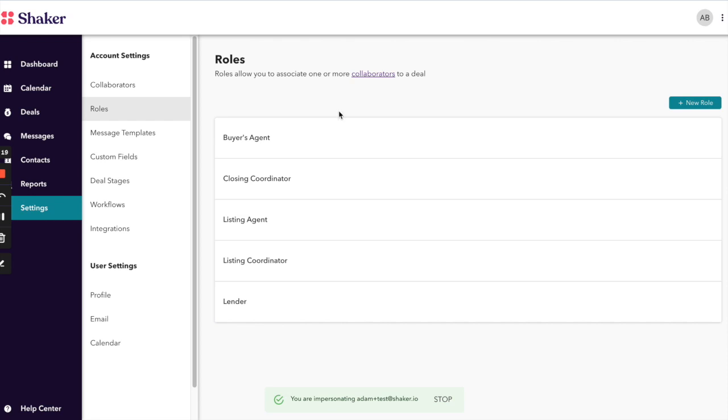For example, again, if you want to introduce your photographer to your client via a message template, or if you want to assign specific tasks to your photographer. If they're in-house, obviously they'll be able to log into Shaker to see those tasks. And if they're outside of Shaker and they're just in a vendor role, they'll still get an email saying, hey, you have this task to complete.